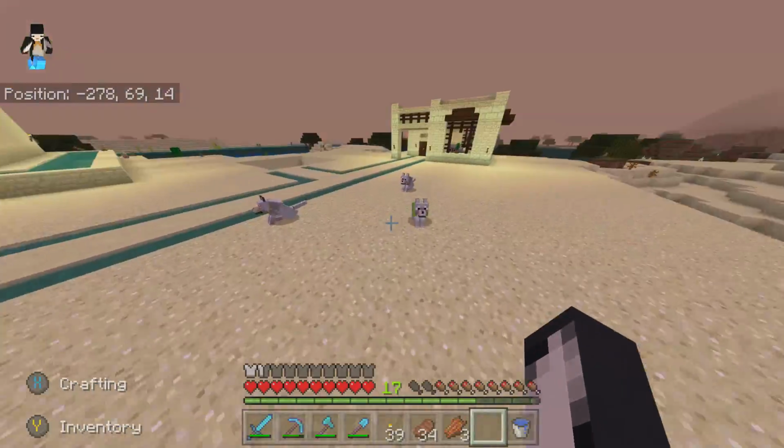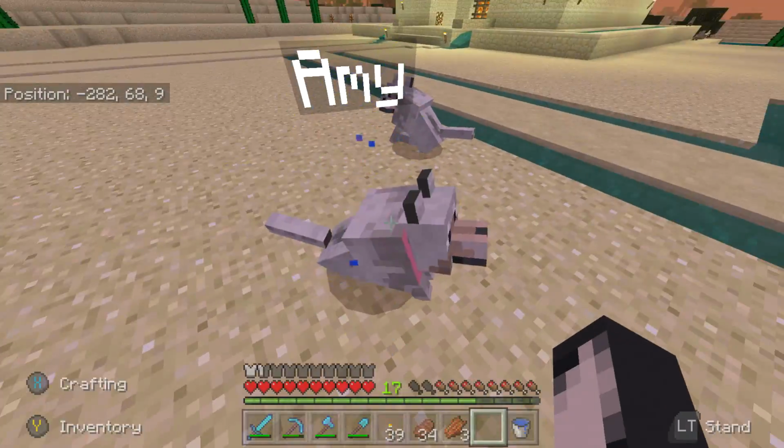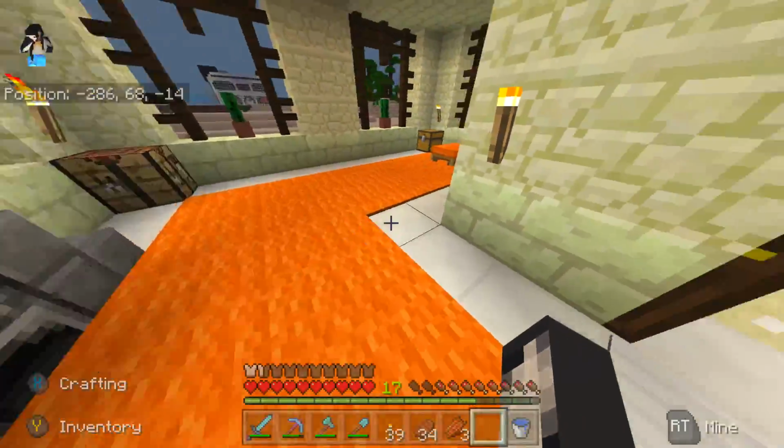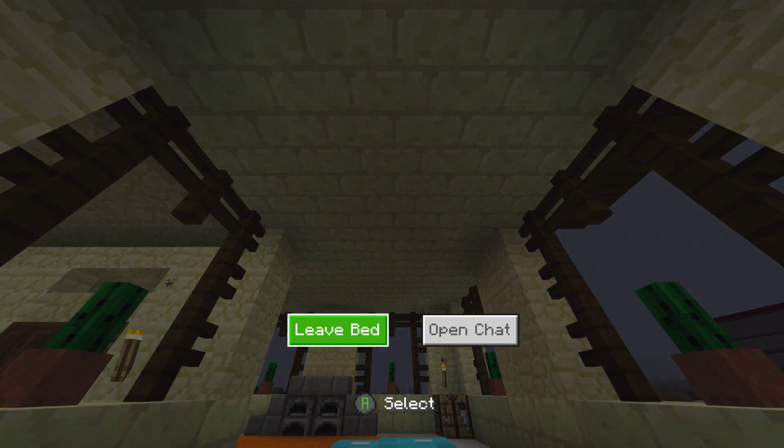Right, you guys can all sit out here for the night. Just guard the area, all right? You sit there, Amy. I see you went for a little paddle. Okay, yeah, I'm gonna go and jump into bed. Very handy having this desert house. Very glad I built it.